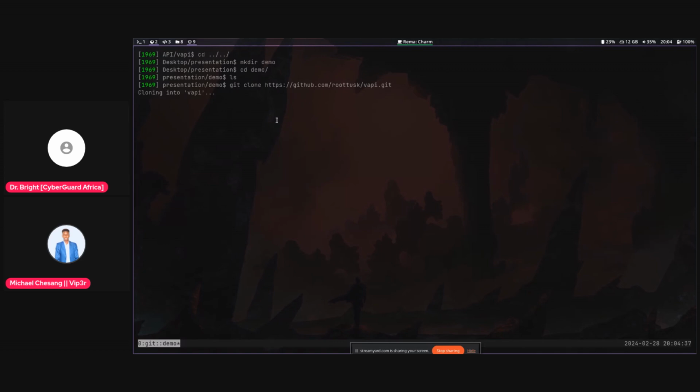So git clone. Shouldn't take long. It's just downloading quickly. All right, while this is still cloning, okay, I think it's even done.